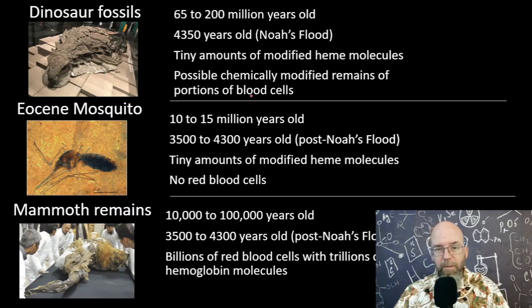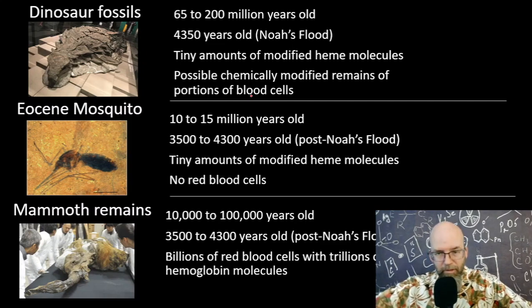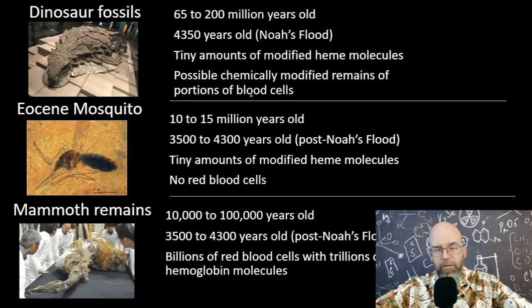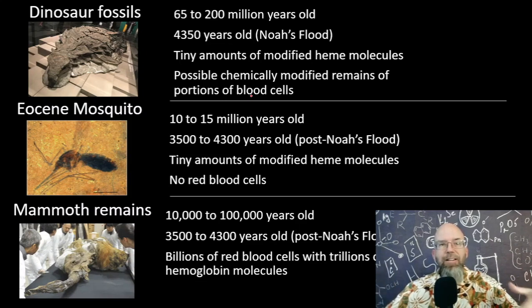In the young Earth creationist model, here they are about the same age as this mosquito and this dinosaur, and yet they're radically different in terms of their preservation. So part of my challenge, and part of my complaint, and the reason for the challenge is, when this is presented to many young Earth creationist audiences, words like hemoglobin, red blood cells, and so forth are thrown out as if they're the same in a dinosaur as they are in the mammoth. And they're not. It's a false equivalency. They're nothing like each other.